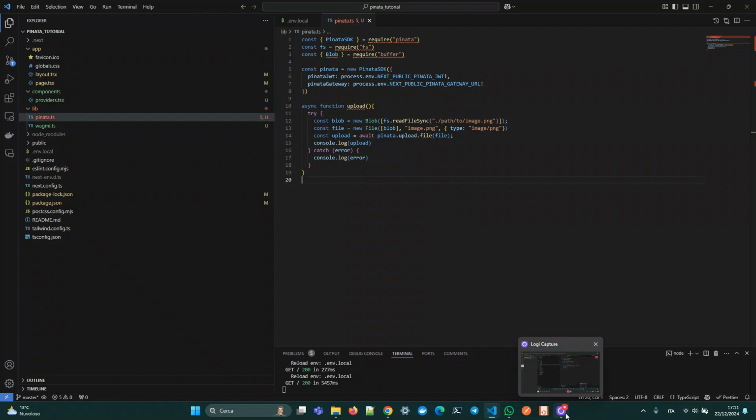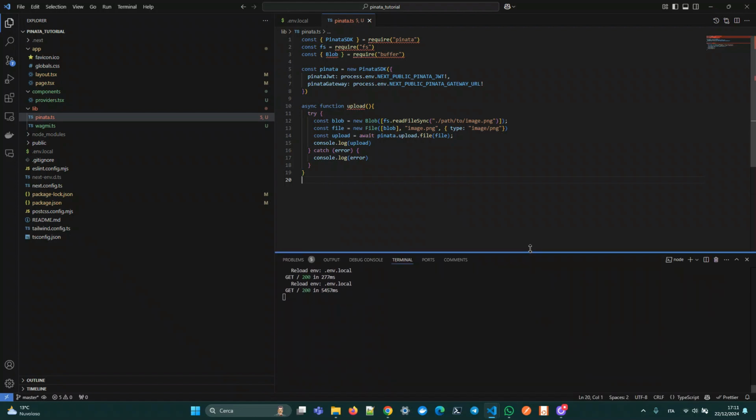Okay, now that we have copied this, of course I forgot to say that with Pinata you need to register and get the API key. It will give you two important pieces of information, which are the Pinata JWT and the gateway URL.